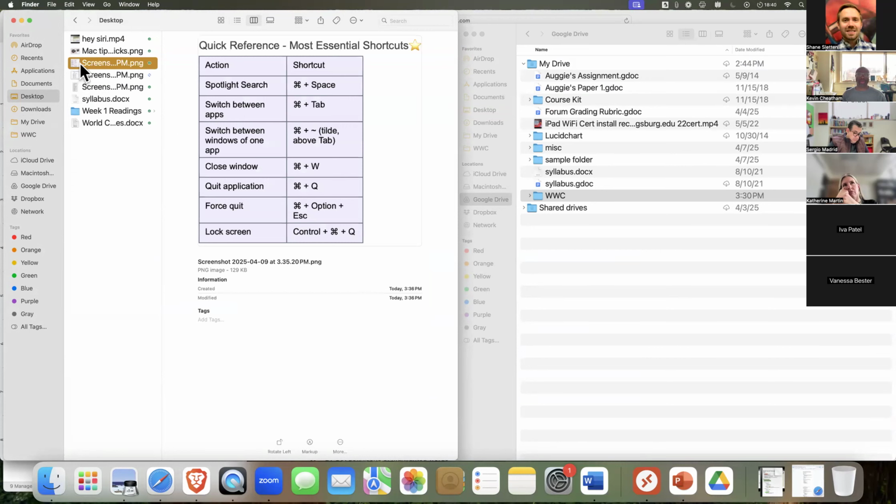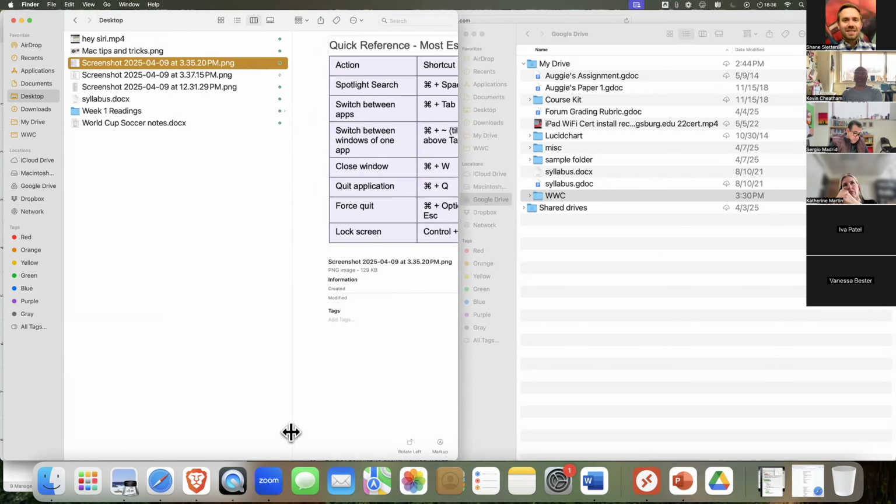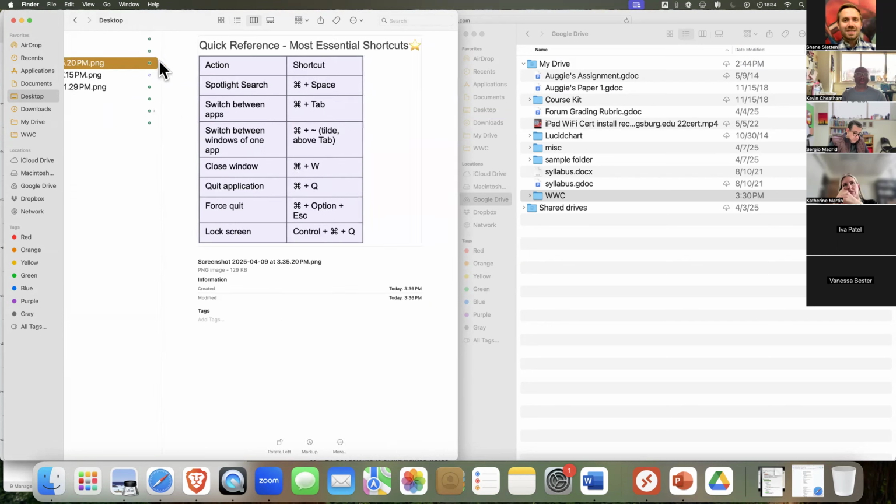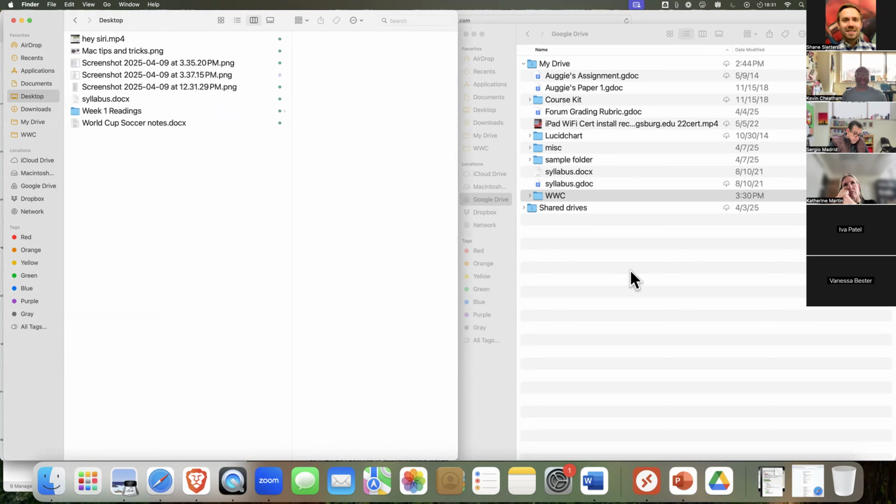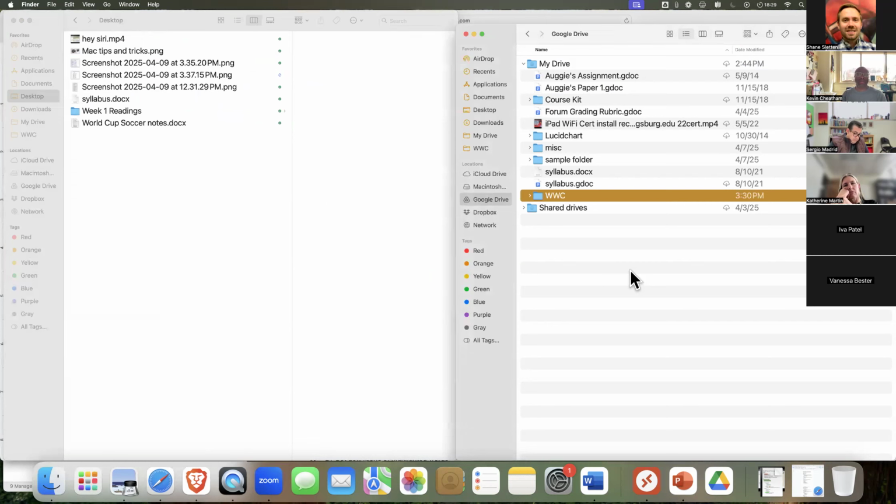So here you go, on your desktop. It's a screenshot with a date and time stamp automatically on it. You can certainly rename that if you want to give it a better name, but that's where they show up on the desktop. Unless you set up Dropbox, and then they show up in a screenshots folder in Dropbox. You can't paste it into a Word document.